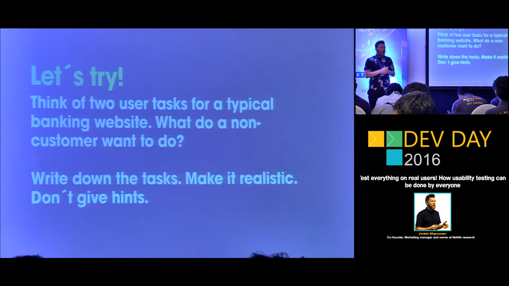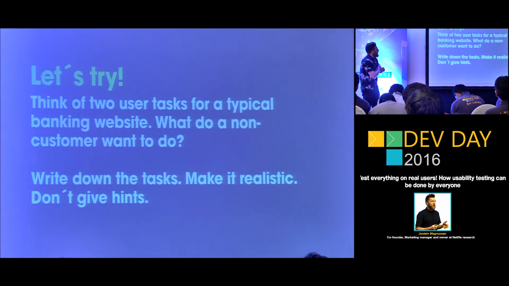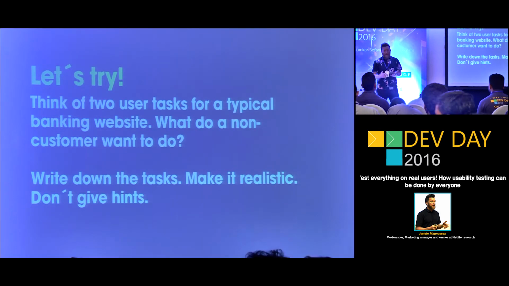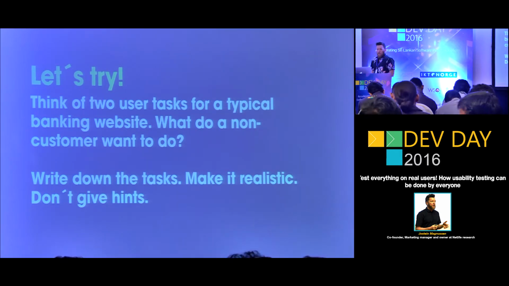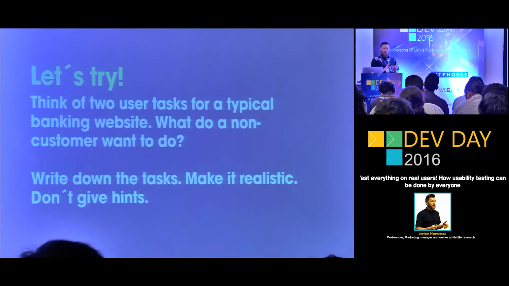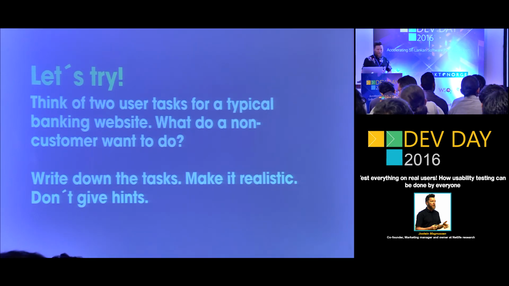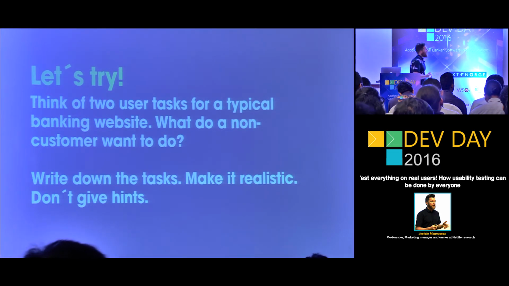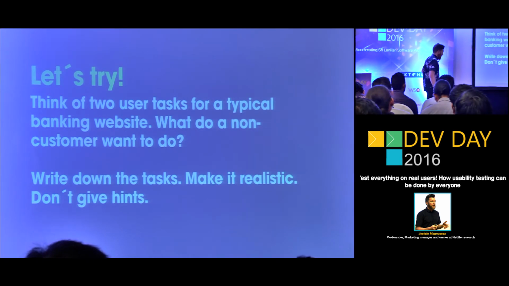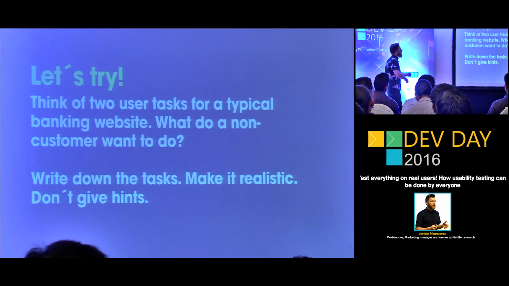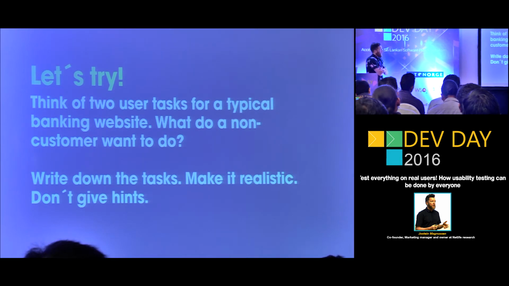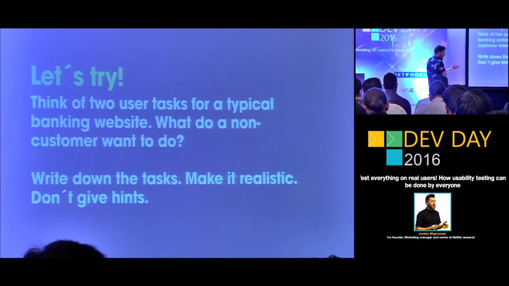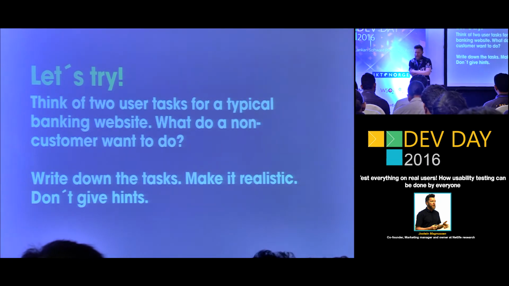So what do you think non-customers of a bank would look for when they come to a banking website? So now don't talk to your neighbor, just write it down yourself, and write down 2 user tasks. 2 things that you think customers of a bank would want to find on a website. And try to make it realistic and don't give any hints.